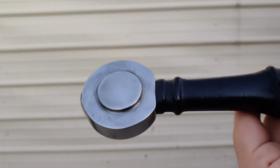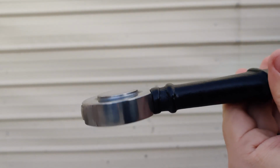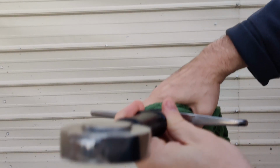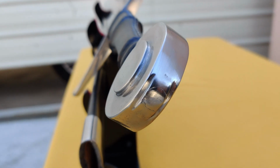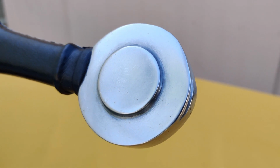Okay, let's look at the pommel. It's representative of an Oakeshott Type J, also known as a wheel pommel. It's well formed and the edges are chamfered so it doesn't aggravate the hand. Using the sword with two hands requires gripping the pommel, and I felt no discomfort doing so, which is not always the case with this style. The shape is not quite round. It has a handmade look that I actually appreciate. It's not perfect, but it doesn't need to be. The peen is visible, but I don't see any misplaced hammer marks or much roughness. Overall, it's pretty clean. I tend to favor scent stopper pommels, but this is one of the better wheels I've used.